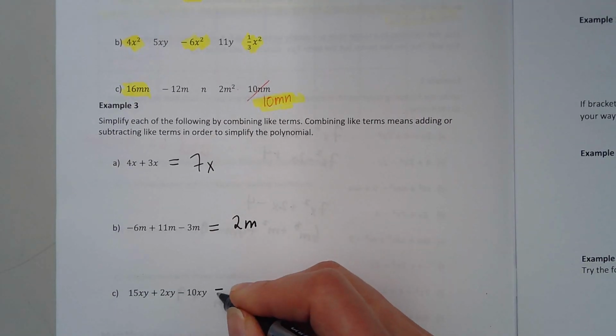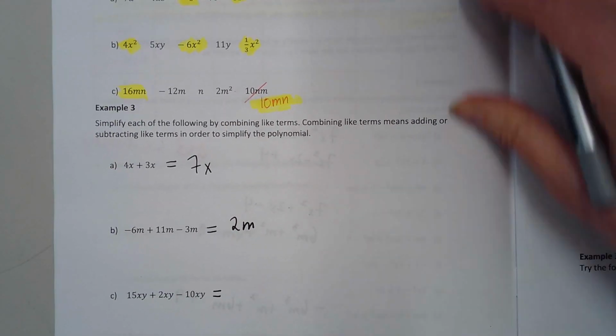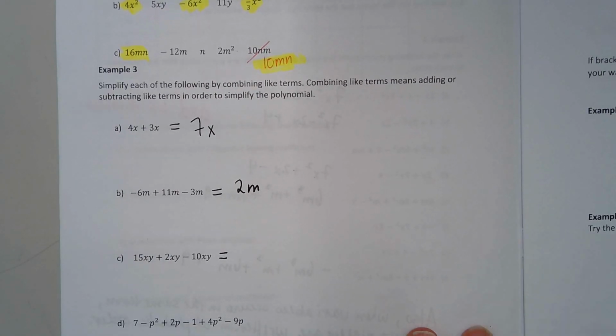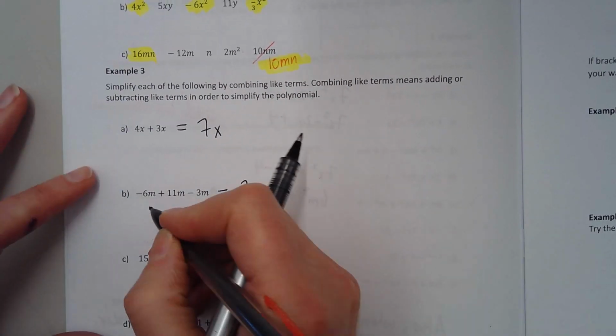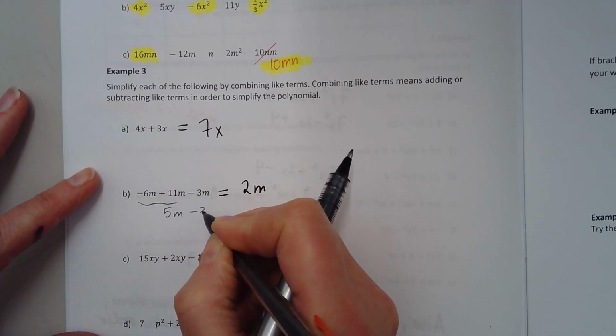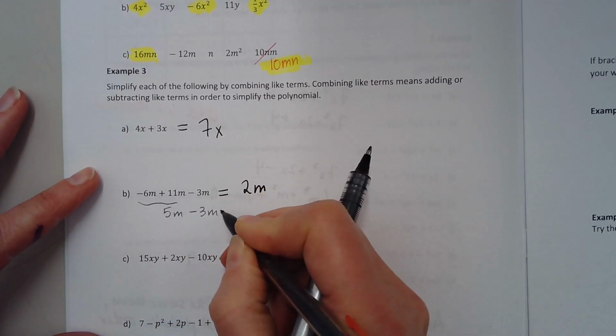Okay, so these are all x, y's. Do you mind breaking that one? I thought it was 6 and 11. Did you do it piece by piece? 6 and 11, so that gives you a positive 5, and then positive 5m and a -3m. Okay, yeah, I see what you did.